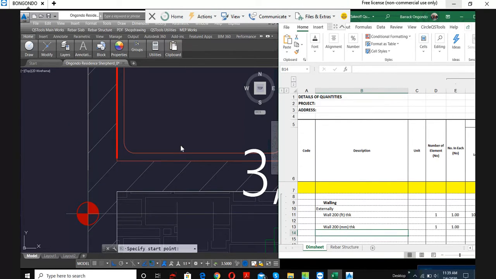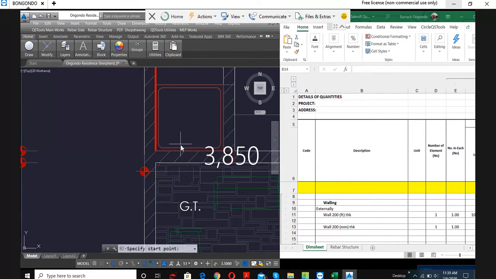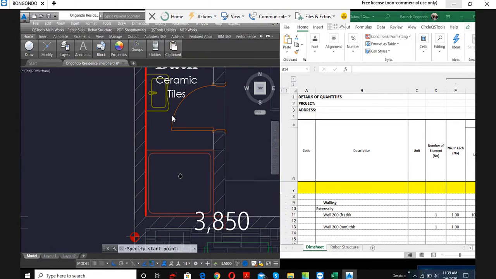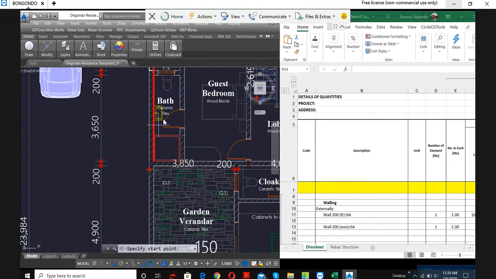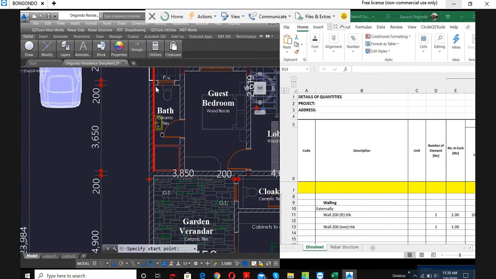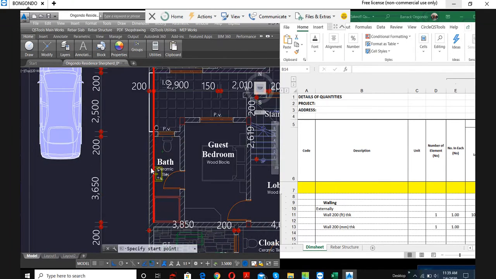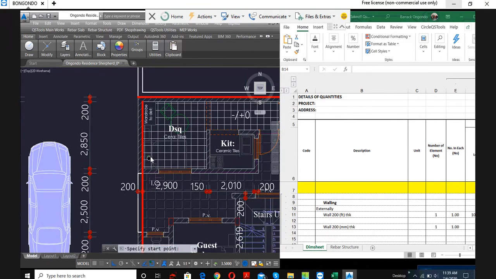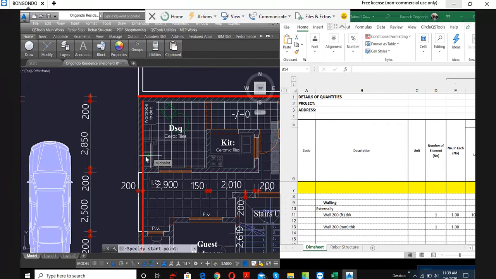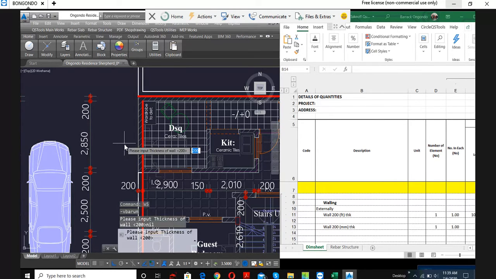But now, coming back, remember we have some deductions in here, because our area, we took it as a full length. So now the shortcut for deductions, when you go to QS main works, down you will see it is W5. This is for deductions. It will automatically detect the thickness of the wall as you had put it.